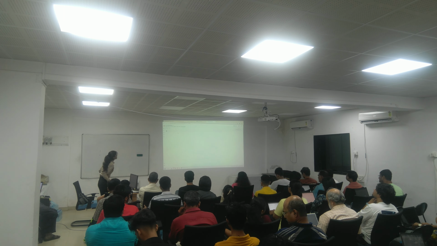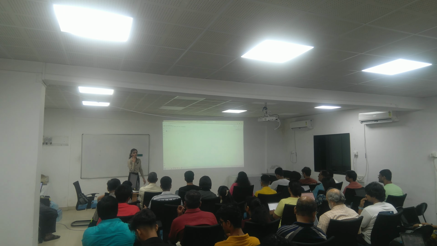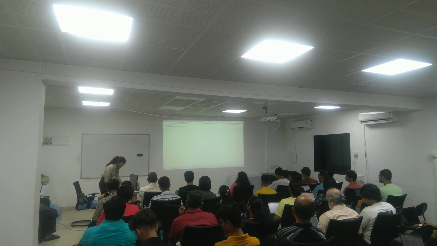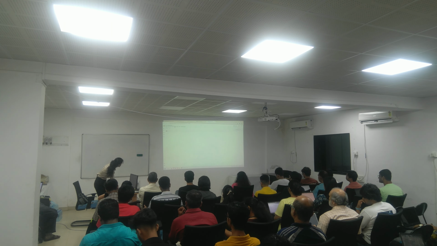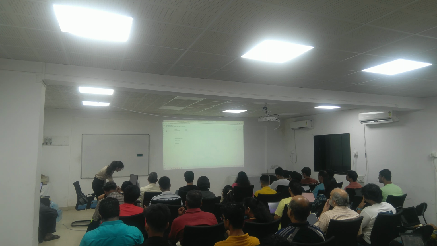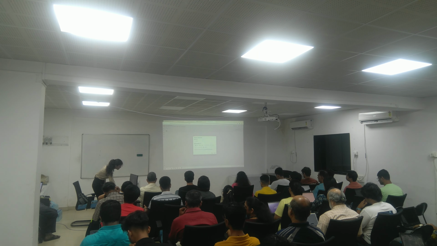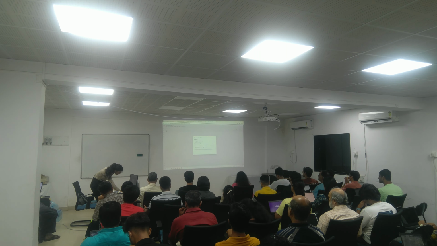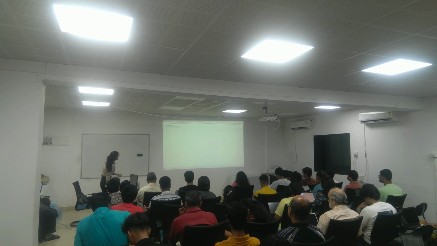And now what if you want to use Google Colab for R? There is another way for it. You just need to go to the runtime and change runtime type. You can change it from Python 3 to R. Click on save, and then you will see.